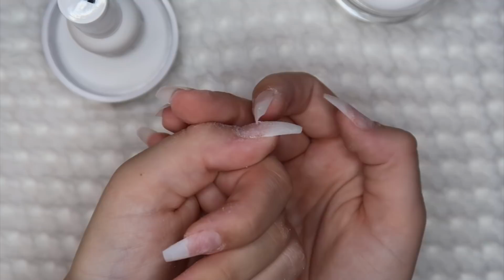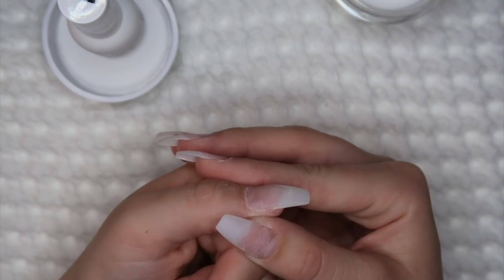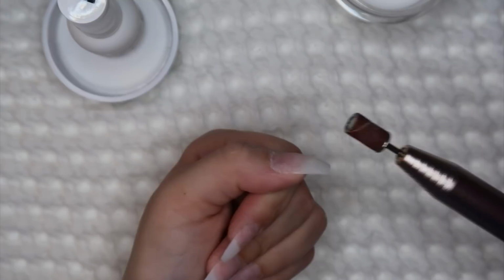It definitely does feel way stronger. I am gonna be going in with my drill, and I'm just gonna be going along just to make sure it's super even. Not a whole bunch because I don't want to thin it out. I just wanted to make sure it's really, really even. So I'm gonna go do that and be back.